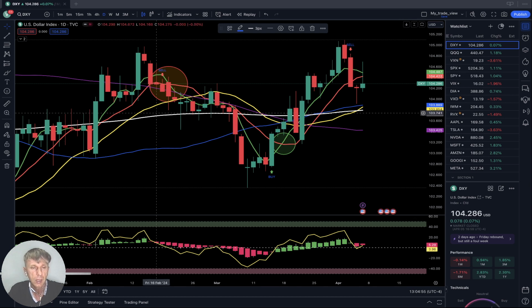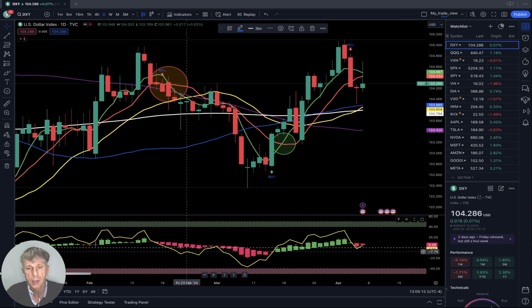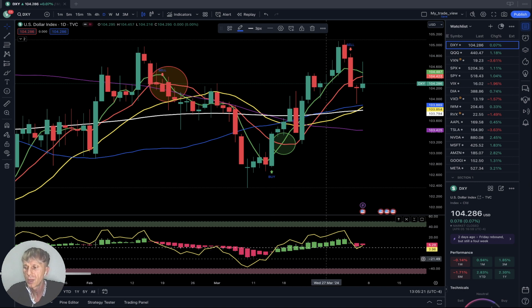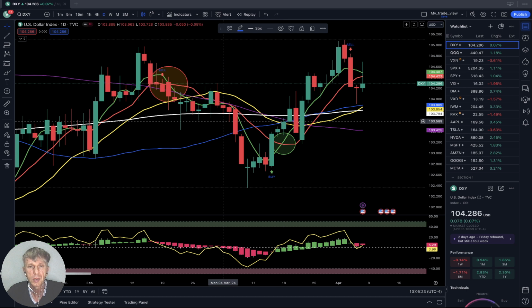My setup is, I'm using simple moving averages: white line SMA 200, purple line SMA 100, blue line SMA 50, yellow line SMA 20, red line SMA 10, and green line SMA 5. Buy and sell script indicator, below it the yellow line RSI and Heikin Ashi bars. That's all. Very simple. It's not easy because emotions are involved. If you follow the indicators, you will be successful.